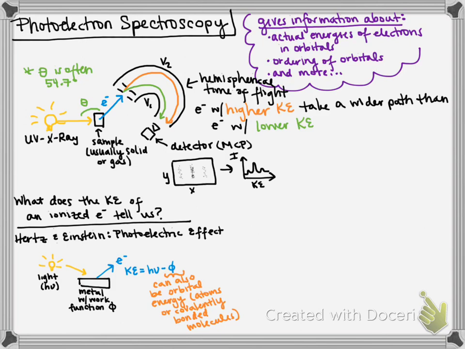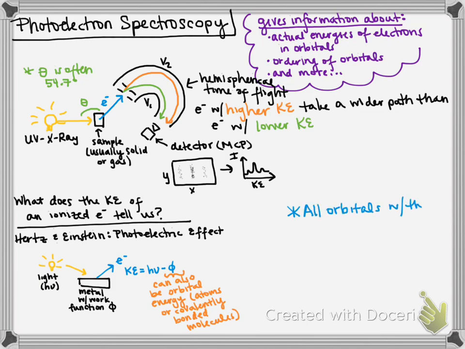They feel that different effective charge, that different Z effective. So remember, there were these shielding effects and such that were brought up in general chemistry once upon a time, way back when, where different orbitals have different energies because they can feel the effects of the nucleus differently. And so we can think about this as being that orbital energy, because that's the energy that we have to overcome to get the electron all the way out, to get it to escape from the nucleus completely.